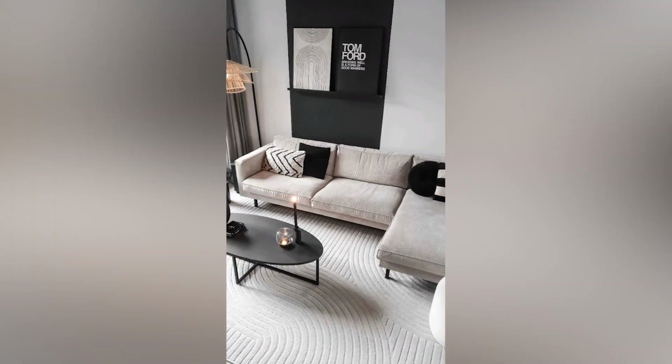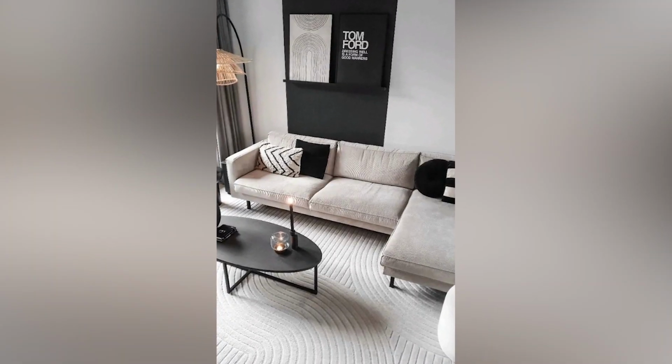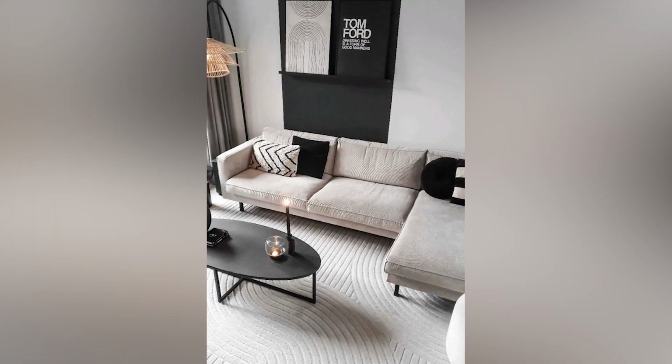So let's unpack this. Basically, if you think about it, furniture that goes straight to the ground is a little bit bulkier. Yeah, and a little bit boxier. So physically it is going to take up more room, but your eye is going to pick it up as well. As soon as we start using leggy furniture, like let's say your sofa is on legs, obviously your other chairs would also all be on legs.